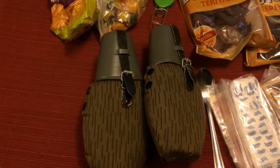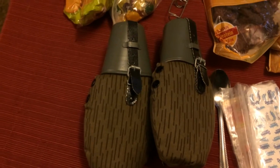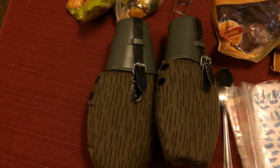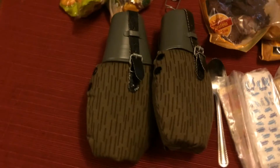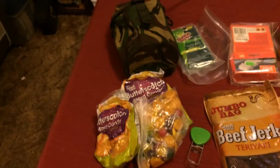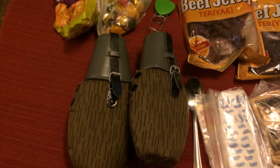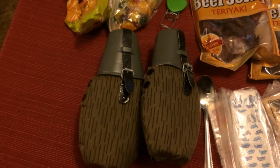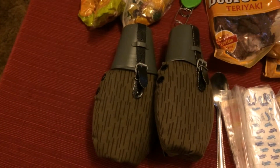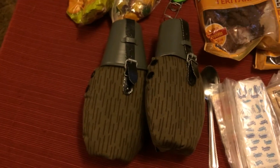Like I said, there's bound to be water bottles floating around my car, but I also have these two East German canteens, which have never been used and don't have any water in them, but could be easily filled out of a 5-gallon jug. All three of them could be filled up, and I could move and have some water to carry with me. These hold, I think, 24, 28 ounces. Sportsman's Guide said they were quart size, and they're definitely not quart size. It's either one of those two, 24 or 28 ounces.